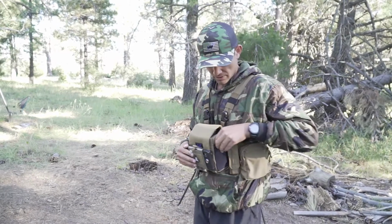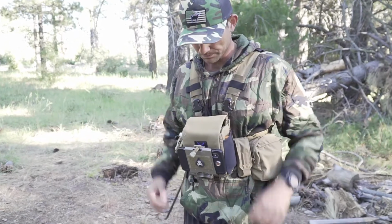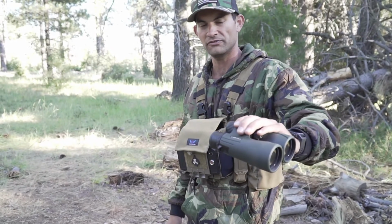On this side, the other side is matching. So I've got some wind checker. Just a nice, easy, quick place to put that. In the main compartment, I've got Vortex Viper HDs, 12x50s.